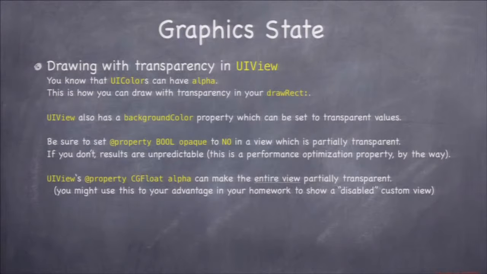So for example, in a playing card, I want it to have rounded rect, and I want those corners to show through. Maybe there's a card behind or something on the playing table that the card is on. So I don't want it to be opaque. So you're going to see in our demo, we're going to have to turn this opaqueness off. The way you turn the opaqueness off is you have to set this property opaque in UIView to NO. In other words, you have to tell the system this view is not opaque, even if you set the background color to nil, which means I don't want a background color, it still won't be transparent because of this.